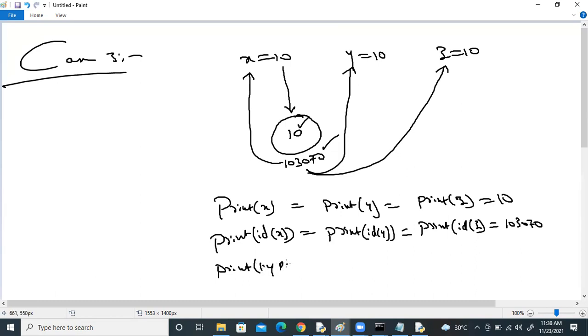Type of X, type of Y, type of Z: integer type. If the contents are same, one object. If the contents are different, multiple objects are created. Right?